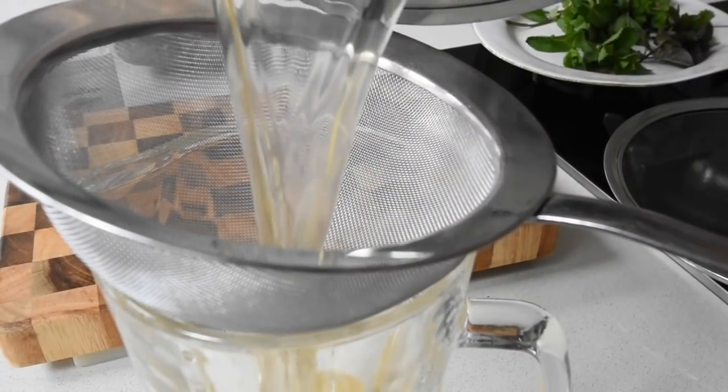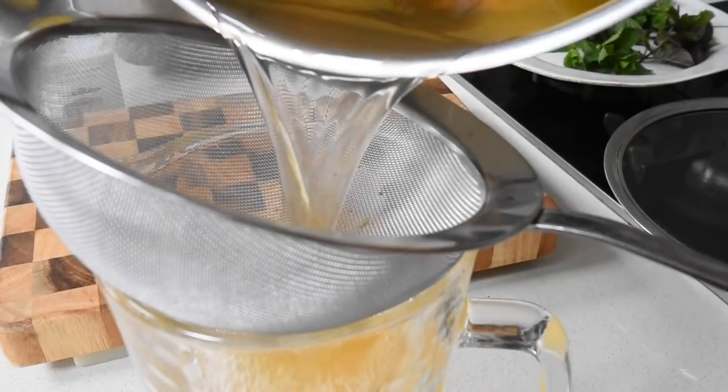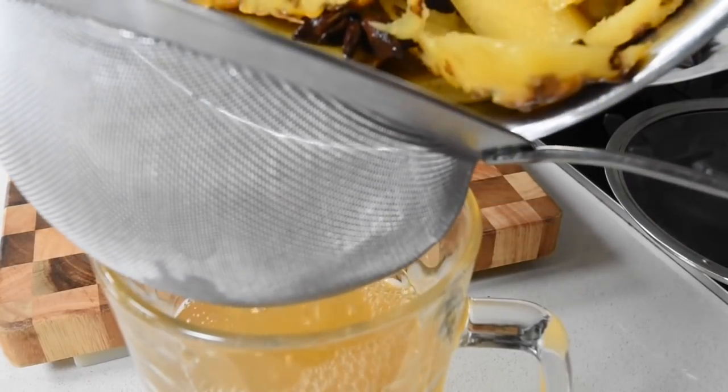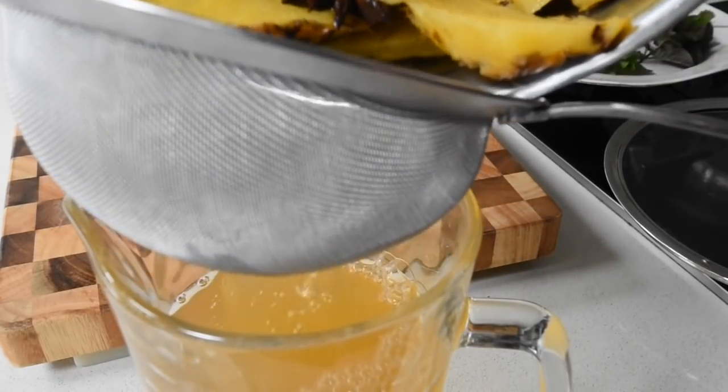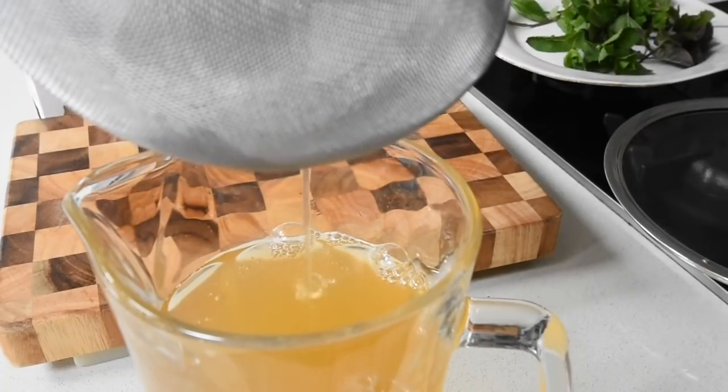And then I brought that to the boil for about 10 to 15 minutes, and you can see how lovely and dark this is. Look at this. It's just so, look at that flavor. So these are your pineapple skins. Don't throw them away. You can make an amazing cup of tea.